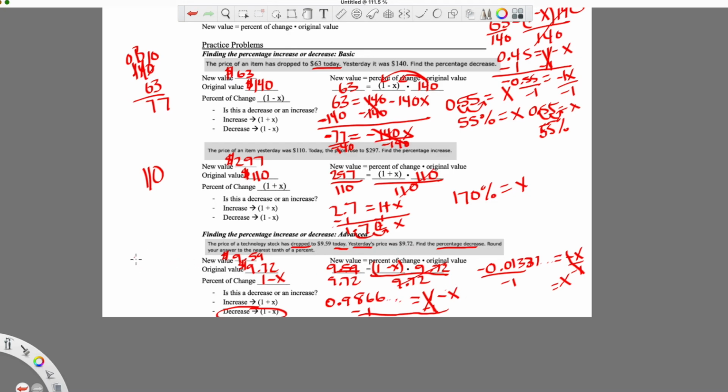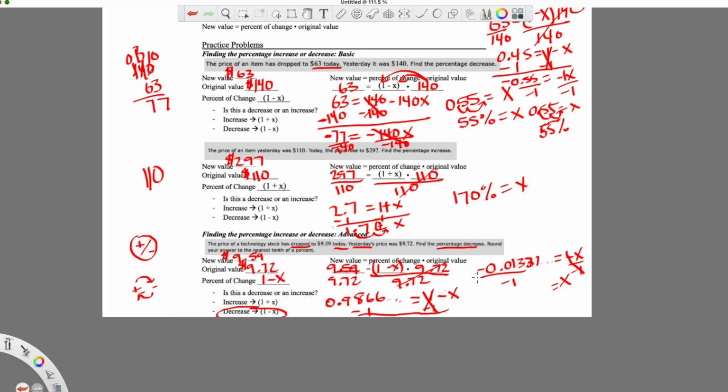But on my calculator, I have this little plus/minus button. And if I click that, it simply drops the negative for me. So that's very convenient. Sometimes it'll have little arrows like this. So you'll see it like that. But it's some kind of little switch button where you'll see the plus minus. And you can switch it from positive, negative, or negative, positive. So that's what that button's for.